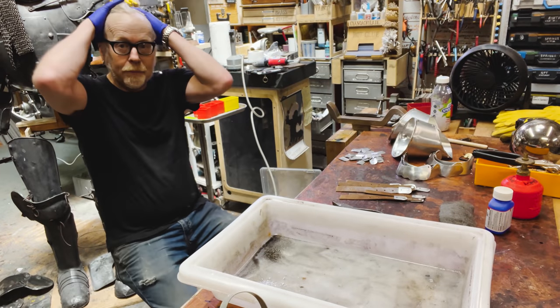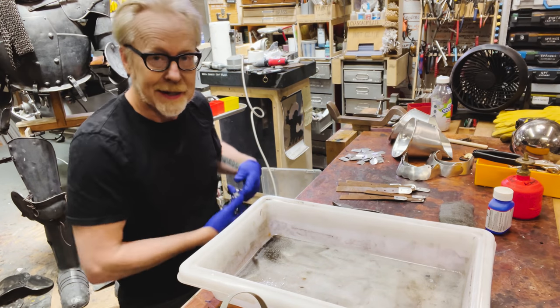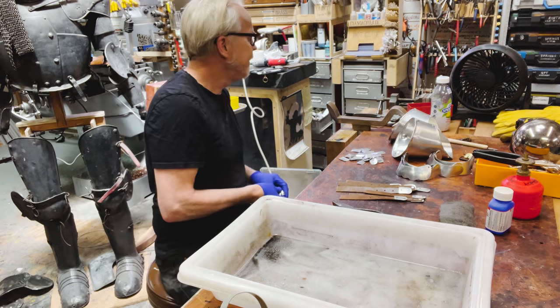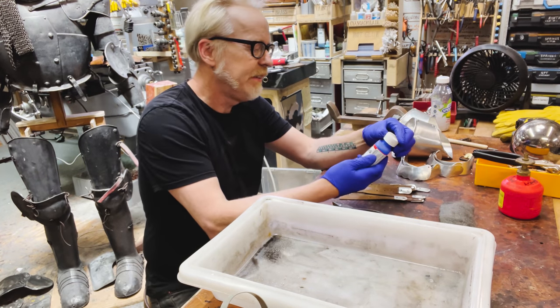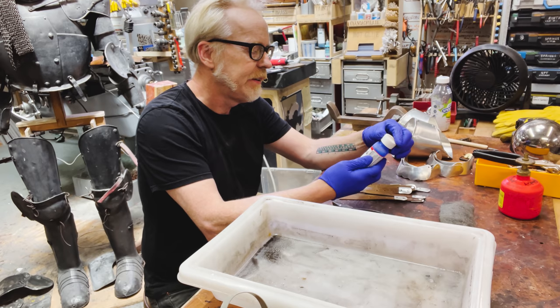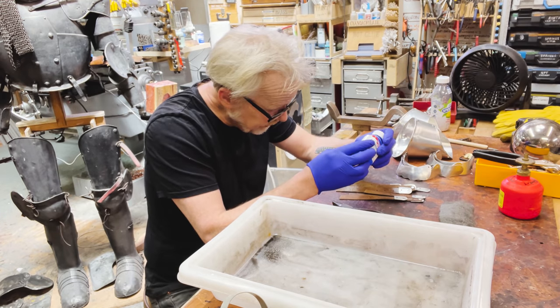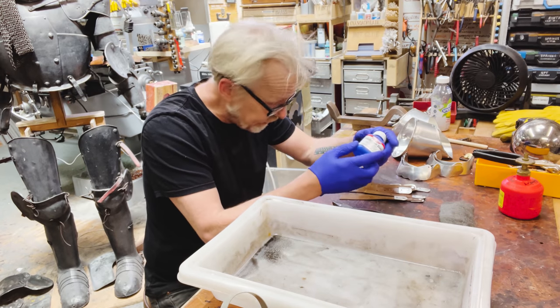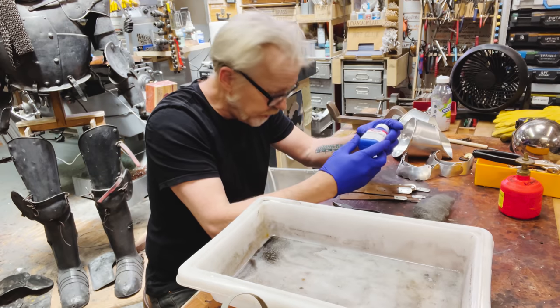Okay, I am about to try some of the aluminum black on my aluminum. And this is corrosive acid. You gotta be really, really careful. We're gonna clean everything with a degreaser. We're gonna hit it all with quad zero steel wool.